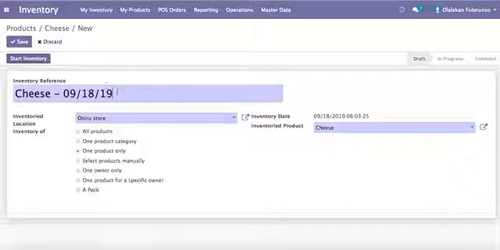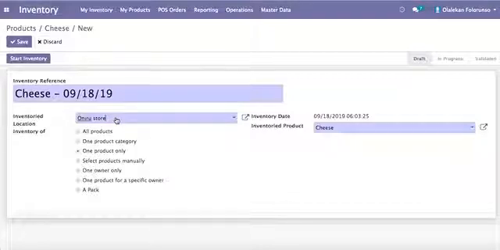If I click on update quantity on hand, it takes me to the process of starting an inventory. It's already generated an inventory reference, which is cheese for that particular date. You can rename this to whatever you want. Then the inventory location is very important, because any location we select here is where the product will be added.